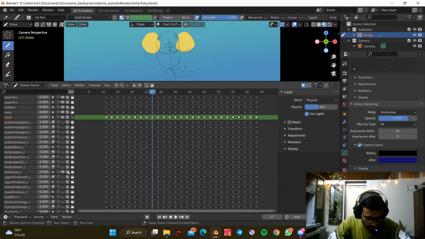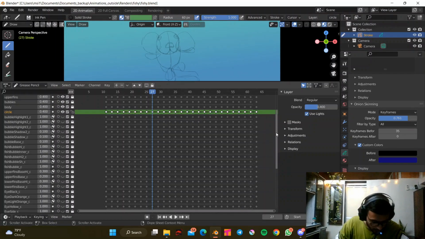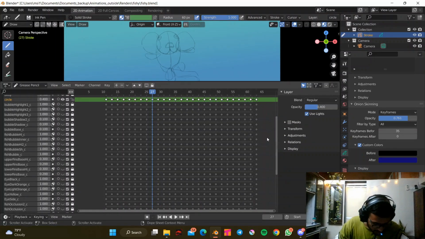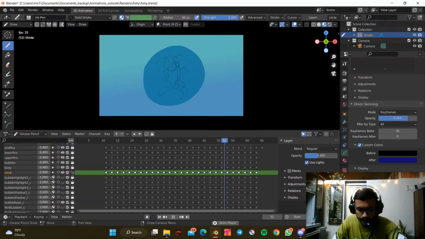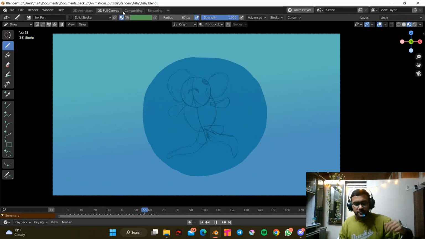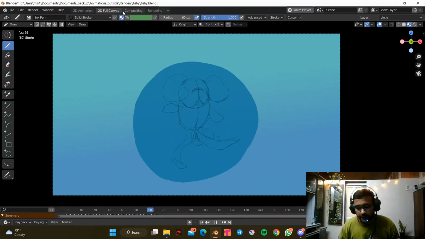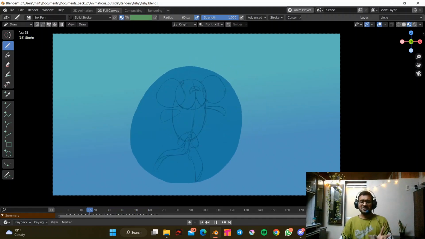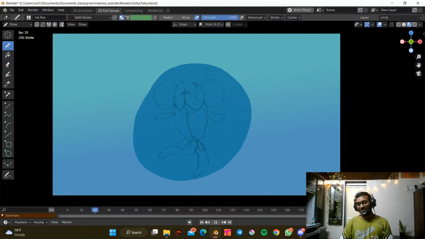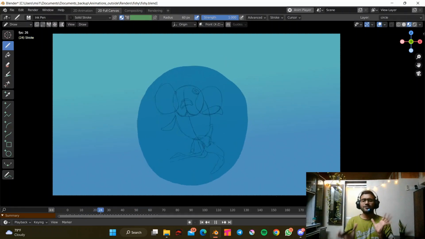So this was the, not this bubble, sorry. Which layer is it? Bubble. Yeah, this was the one, yes, correct. So 0.2 I will set. This was the rough structure that I did for the bubble. It's very simple animation, not smooth, I would say. It's just a wobbly bubble.